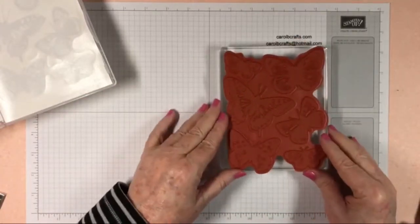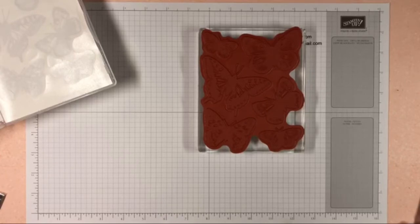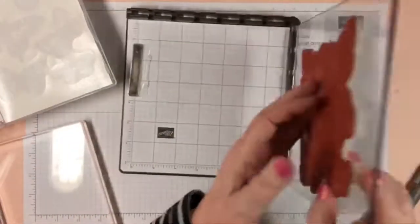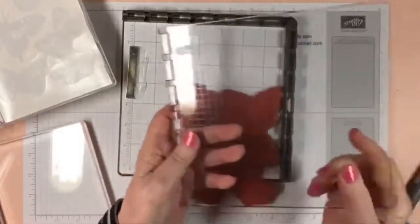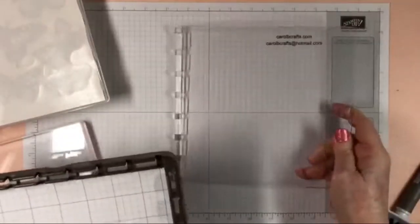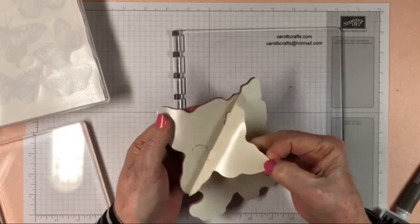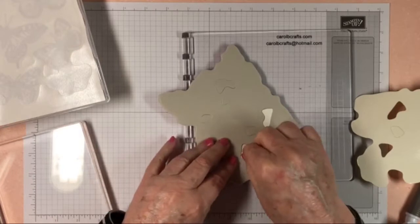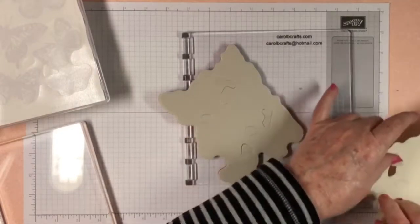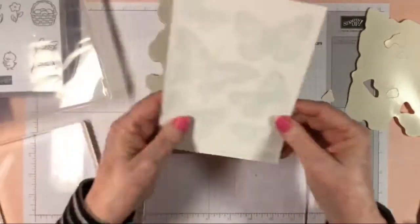You probably don't have a big F block — honestly, I don't think I've ever really used it. I got it because I was new to stamping and I wanted everything, so I got all the blocks. But with your Stamparatus you don't need the big block to use this stamp — it will go right there and you can stamp with it. So I just pulled this up — it pulls up just like this and now we have our plastic.